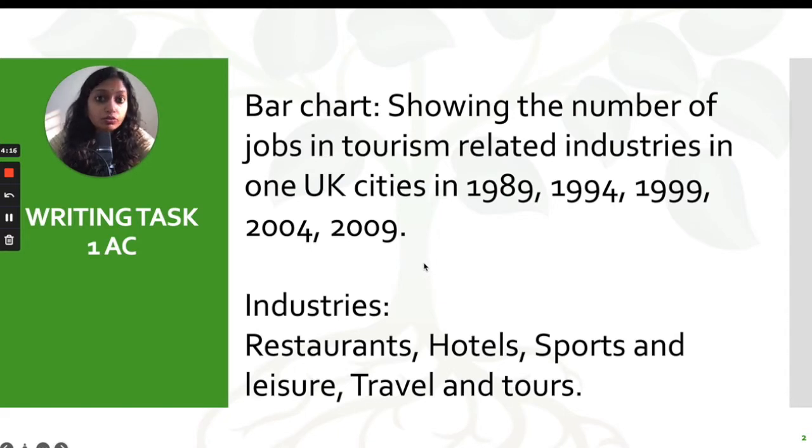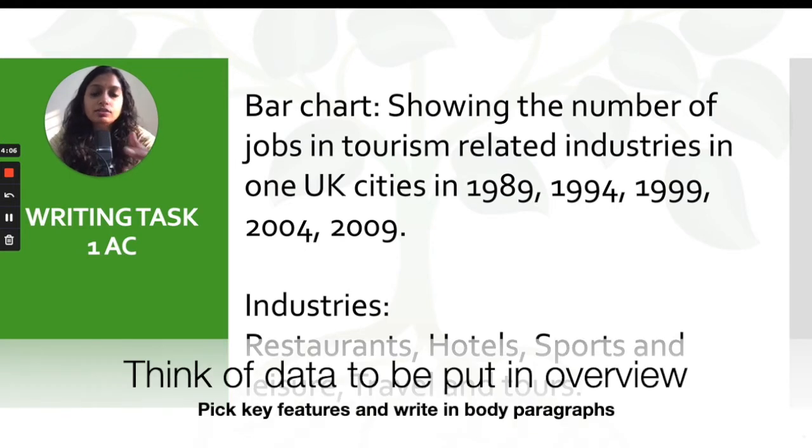Now, you have to mention these values, yes, but you will have to mention them in an organized way. That's your aim. But before you do that, think about what are the trends that are similar, what industries had similar growth, what industries had similar declines, and you will put that in your overview paragraph. In your body paragraphs, you will only split data that looks similar. You cannot do it any other way here.